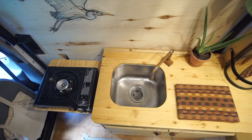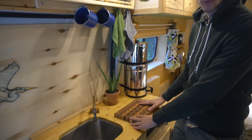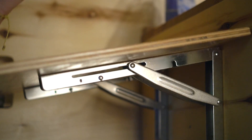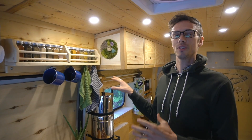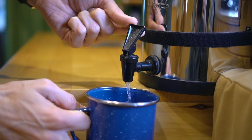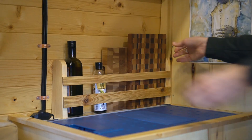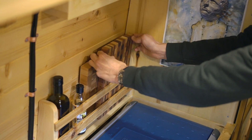To start we have the kitchen — it's pretty basic and compact but very functional. There are basically three areas: a food prep area with a cutting board, an undermount sink, and at the end a small flip-up table where we usually put our butane cooktop. On the counter we also have a charcoal water filter, since we get water from all sorts of sources. For spices, mugs, dish rags, cutting boards, and oils, we made some open shelving that's easily accessible.